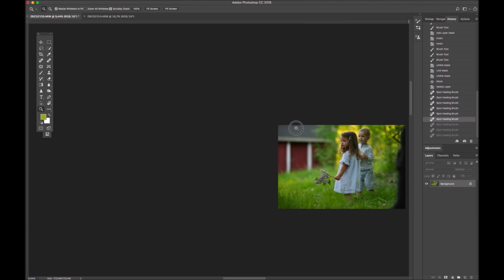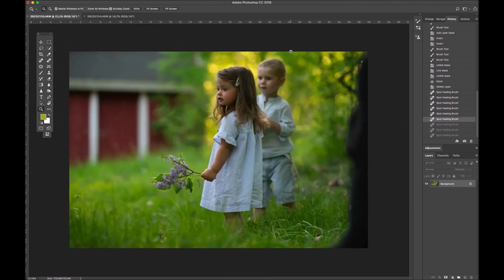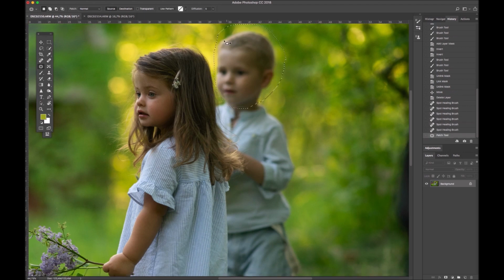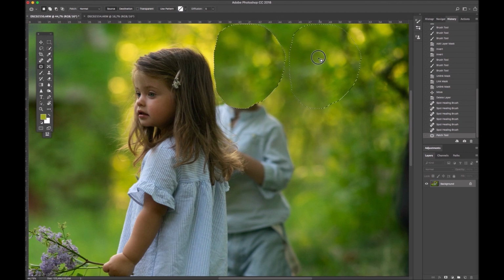Another tool for removing objects is the patch tool. With the patch tool, all you have to do is select the area that you want to remove, and then after selecting, drag it to a place that you want the information to be taken from, and it will take from this area and put that information over here.